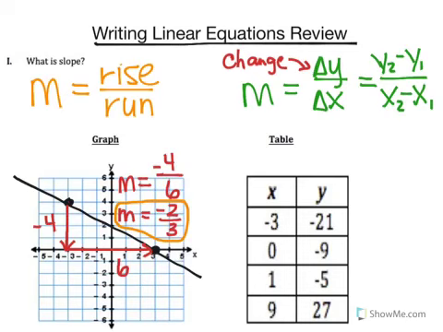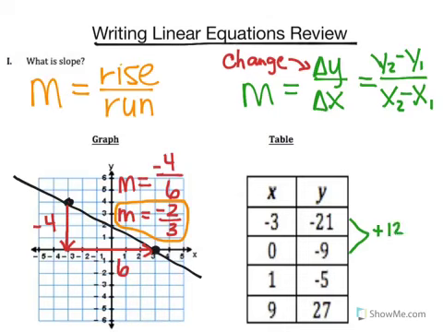Okay, so now, usually students find it easy to find the slope of a graph when it's given to them. But most students have the challenge of finding the slope of a table. So let's go over that. So remember, your rise is your change in your y values. Remember, change means difference. How do I change from one y value to the next? So I have to go from negative 21 to a negative 9. So from negative 21 to negative 9, I am going up 12.